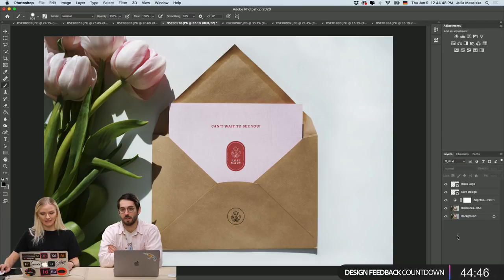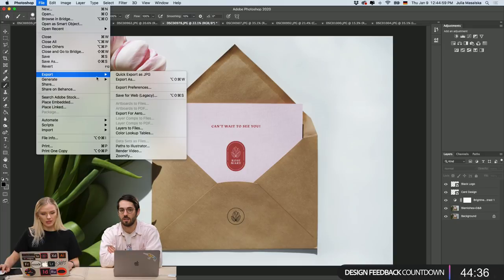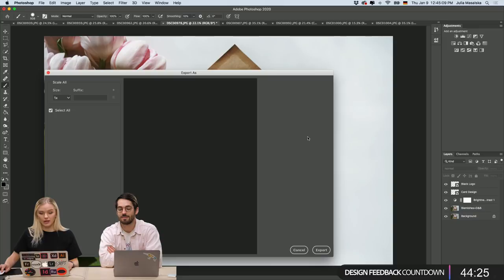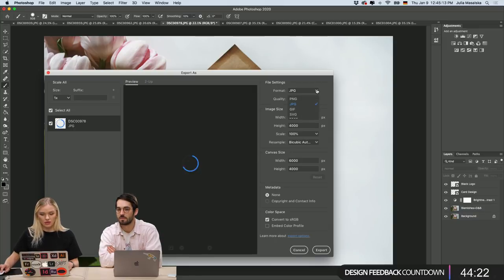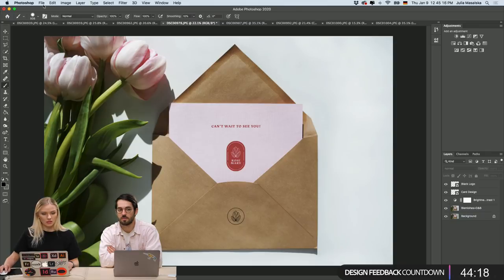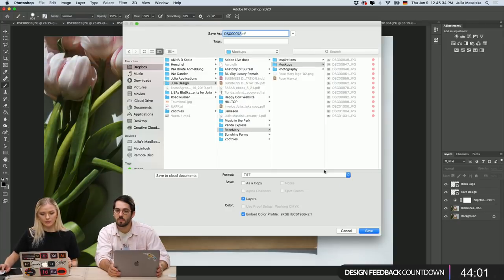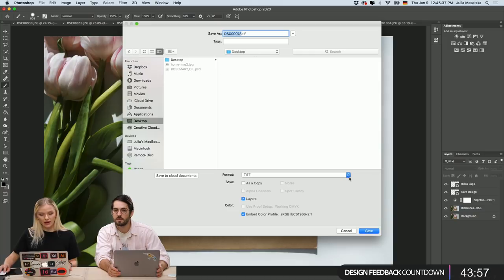I know this is super basic, but let's say someone goes in and they do a mock-up like this. Do you have any tips on how to export that artboard for people? And then for sharing, you just go to File, Export. You can do a quick export as JPEG, which is what I'm doing usually. There are many options if you have something that has to be without background. Or sometimes, for example, I have a client file and I have created many layers, adjustment layers, and I want to send this file over to my client and keep the whole quality. It's going to be a big file, but save it on your computer, on desktop, as a TIFF file.